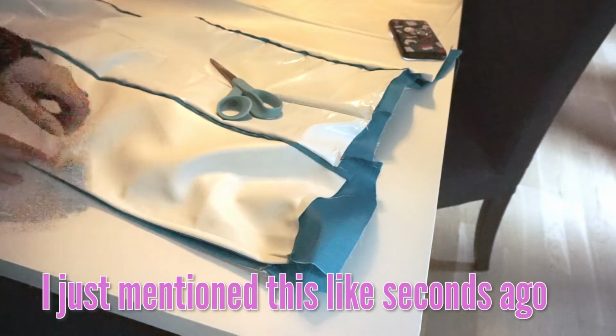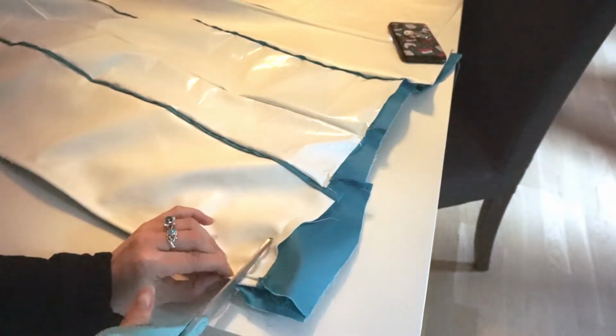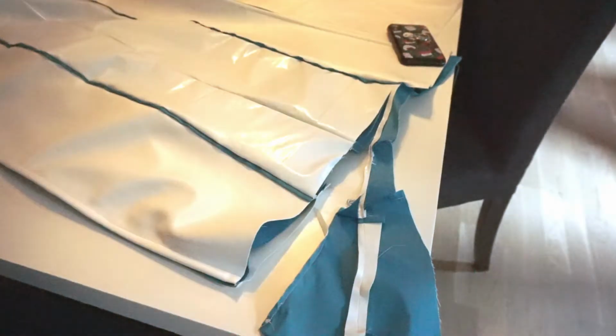Off camera, I went ahead and finished the back split. I sewed it together and then top stitched it. I even added more zip ties in it so it would help the flare and have structure. Now line up all the sides so it's even and cut the bottom hemline.